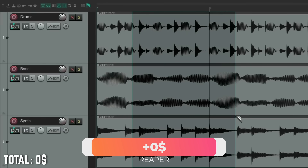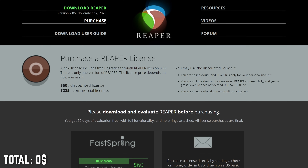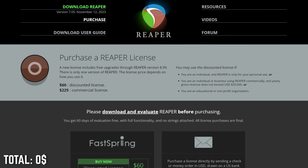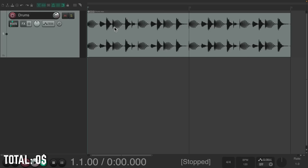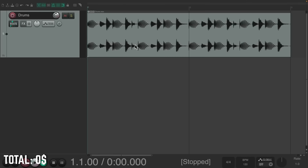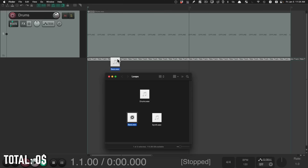We need a DAW. We're going to pick Reaper. Reaper is free for two months for evaluation purposes, which is enough time to thoroughly check out all this composer stuff. Then it's just $60 for the perpetual non-commercial license. It's powerful, customizable, and affordable, and you can use all sample libraries and plugins for full professional soundtracks in Reaper. It has a bit of a learning curve but for this budget it's perfect. Many composers also just stick with Reaper forever. We want to get as many instruments as possible to get a good feel for what it's like to write orchestral music.